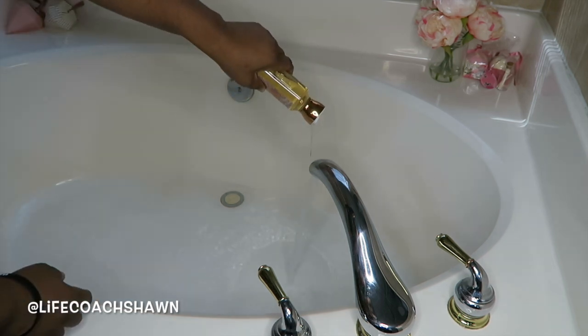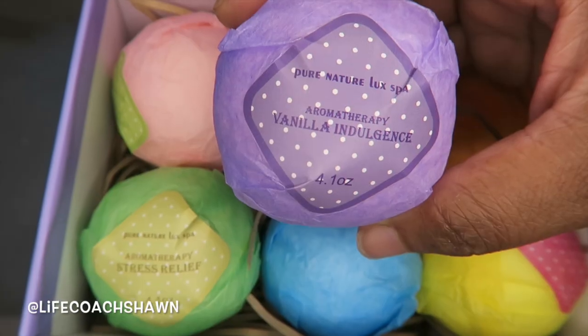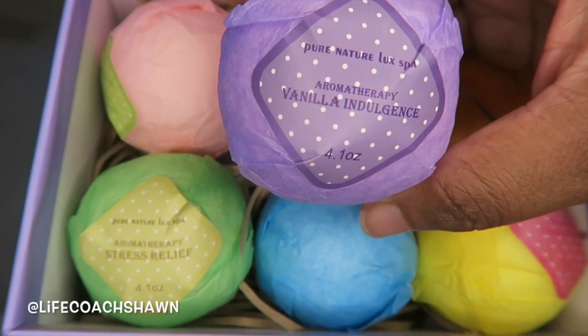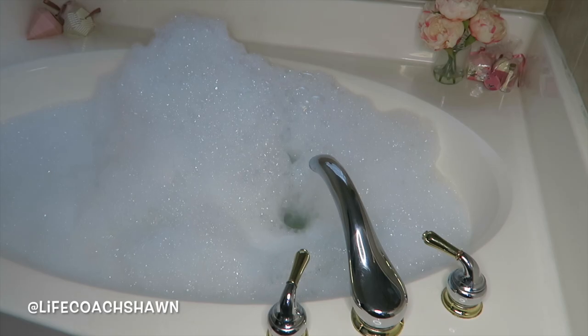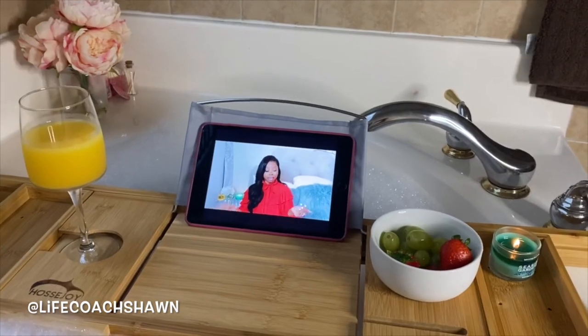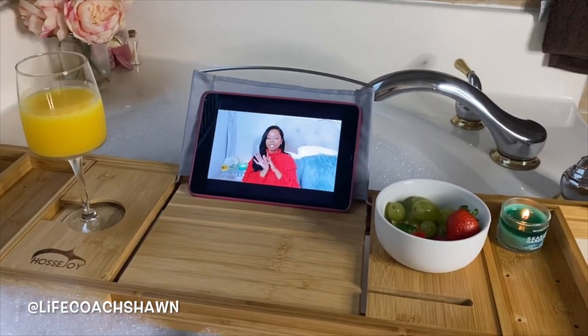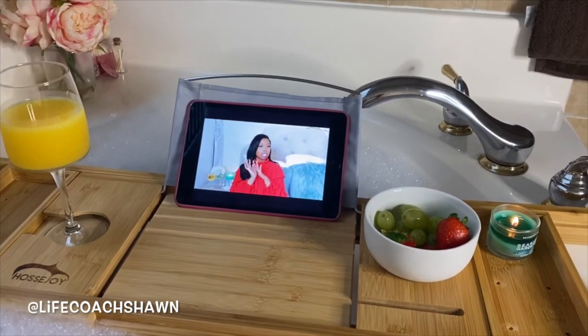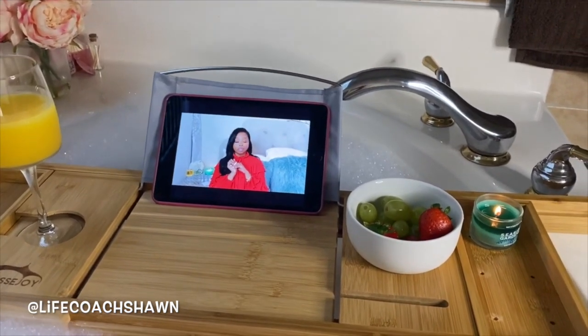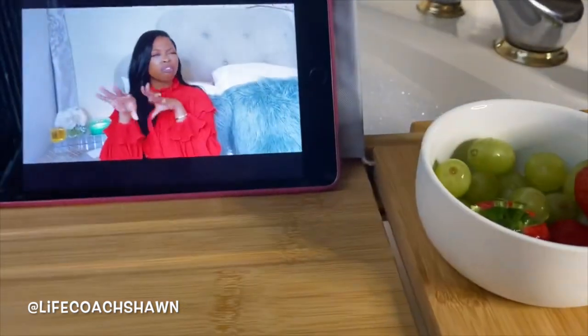I feel like I tend to take more baths in the fall and winter. It's bath time! I have this vanilla body wash that I'm using, and then I'm going to double down by using a vanilla scented bath bomb. Here is the vibe for my bath — I just got this awesome little bath tray. I have some fruit, candles, a little juice. I'm watching a YouTuber named Jeronika Mycia — she's a new YouTuber. Just watching this, chilling, relaxing, and having such a cozy little bath time.